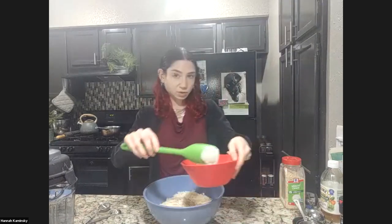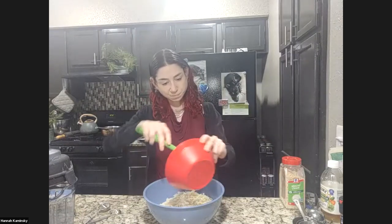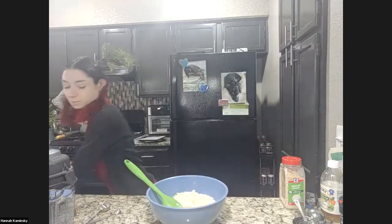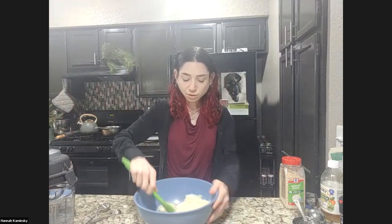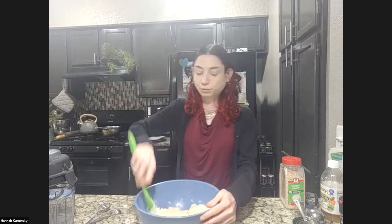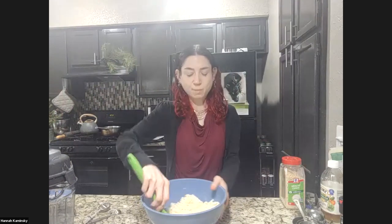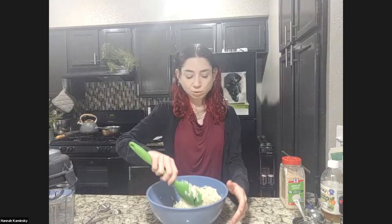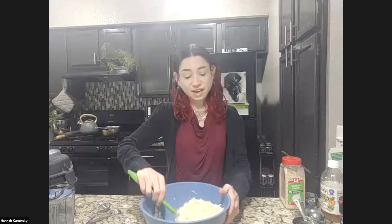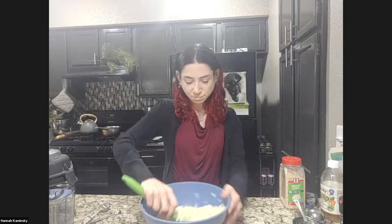And that's it. We are going to add the slurry into the potatoes and mix it all together, just making sure everything is coated and incorporated nice and smooth. So while I'm stirring, let me prime you on the air fryer. I have an air fryer oven-type model, so it's got racks to use.